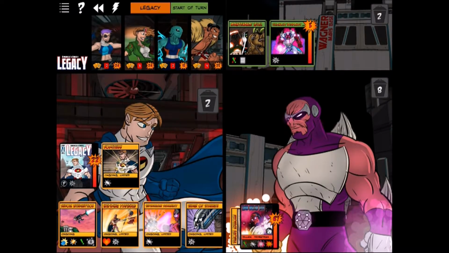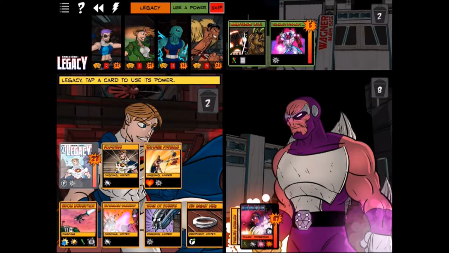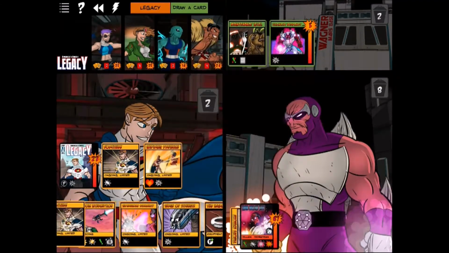Alright, this is a no-brainer turn right here. We're definitely going to throw out the Inspiring Presence, increasing everybody's damage further and giving everybody a bonus hit point, which we need. But Voss should go quickly down now, because we're going to be doing some major damage to him.